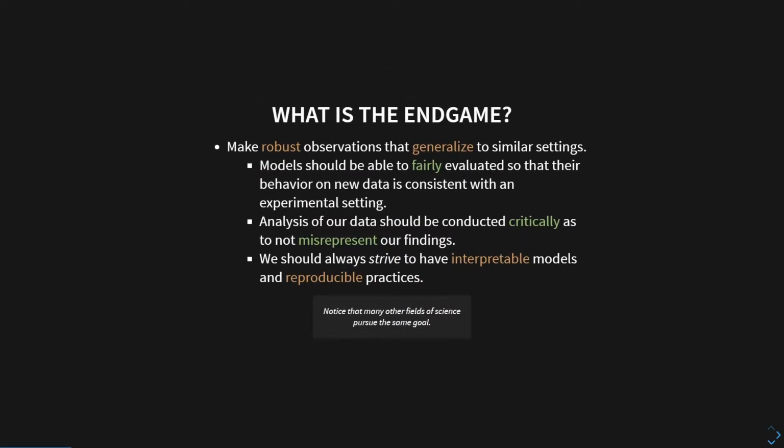For this, we'll have to think about what the end game is of data mining research. So what is the highest achievable goal, essentially? I've stated here that making robust observations is important, which means that the observations we make should be invariant to small changes in the data or in the algorithms, and that they generalize to similar settings, so to the same data or slightly different data but with the same task.